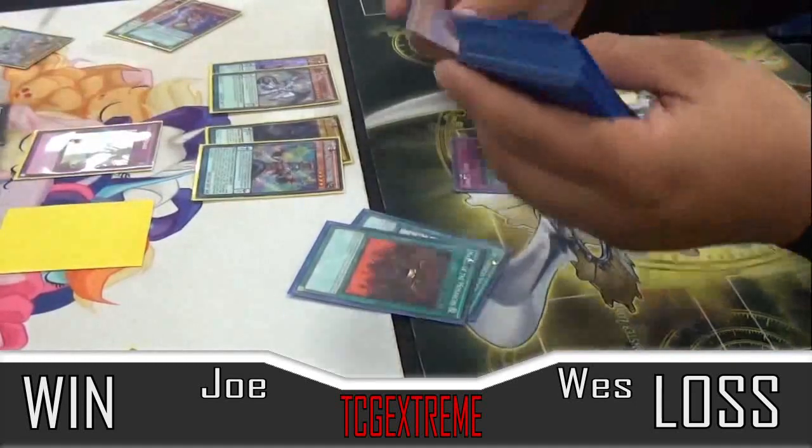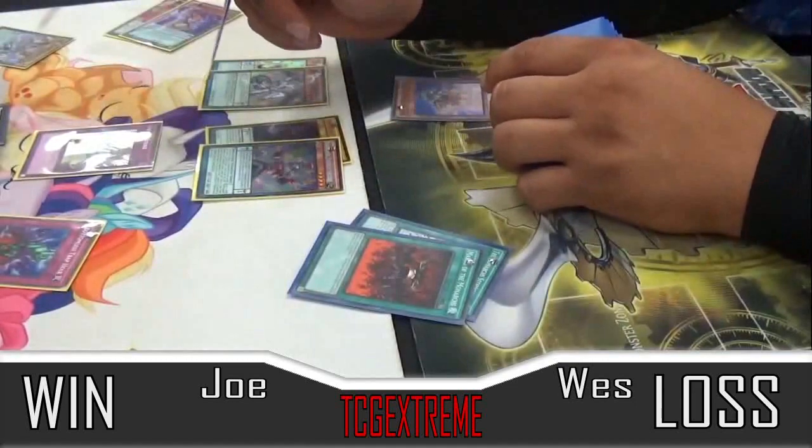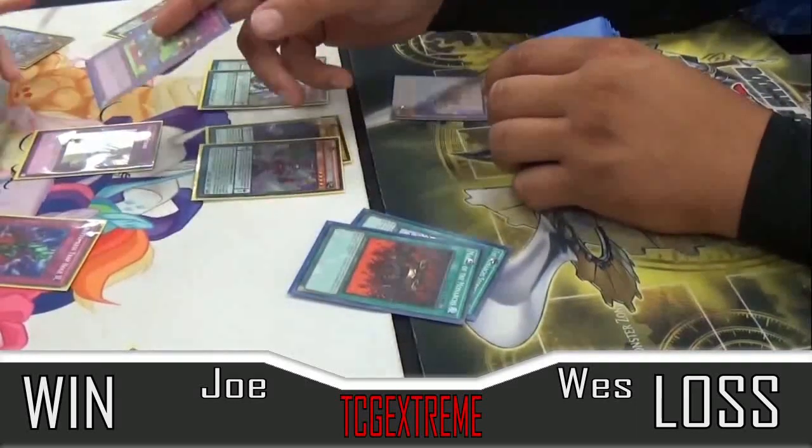And as Joe reveals his back row, he's got a set strike and a bottomless. There was really no way Wes was going to win that game there.